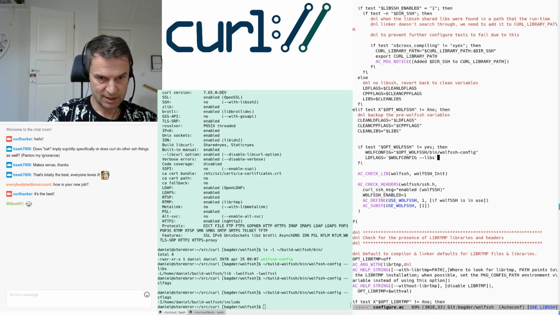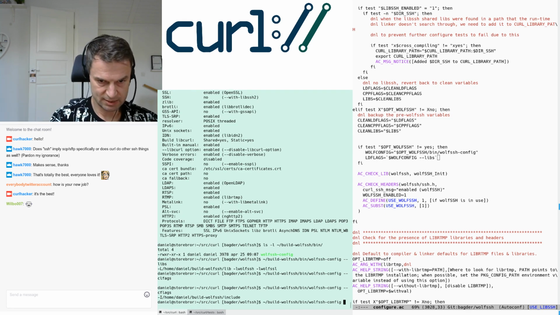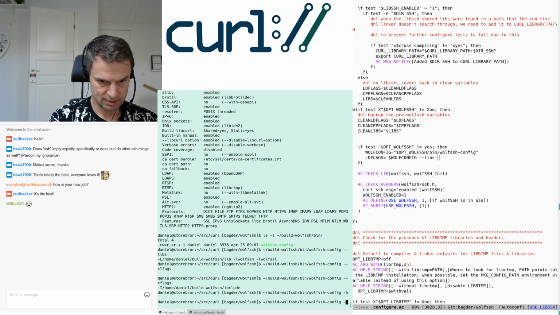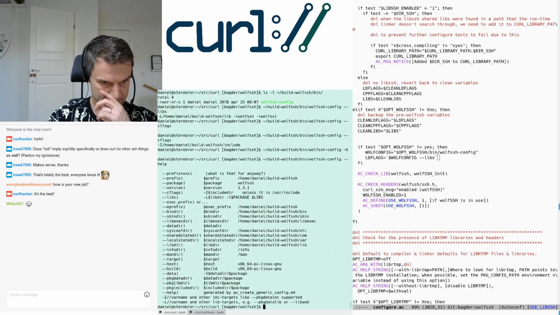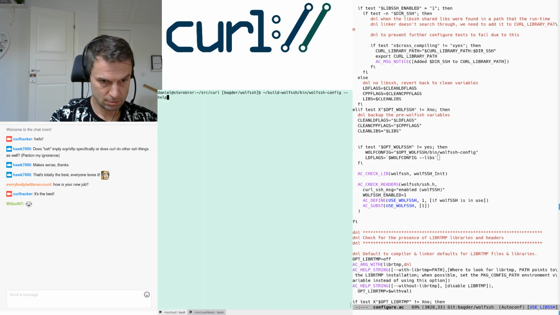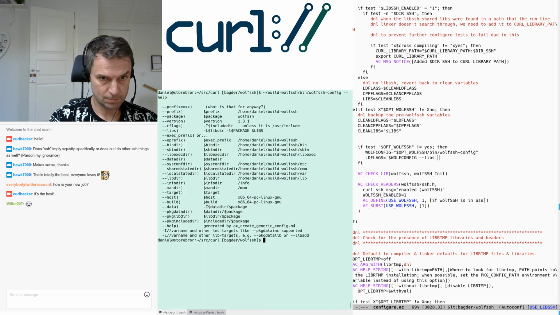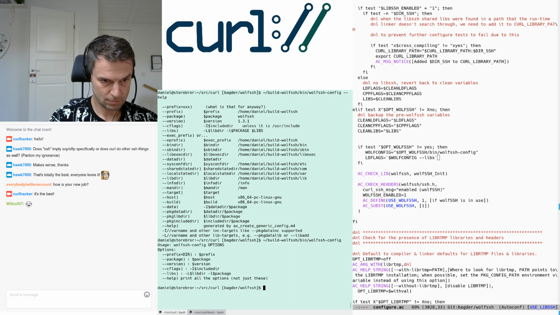And since the libs one includes the LD flags, I'm going to set options, package, version, C flags, libs.